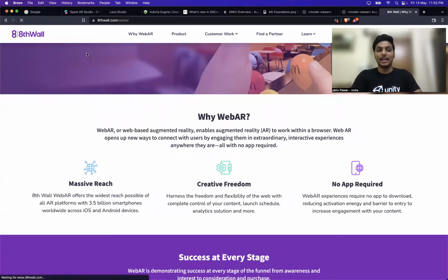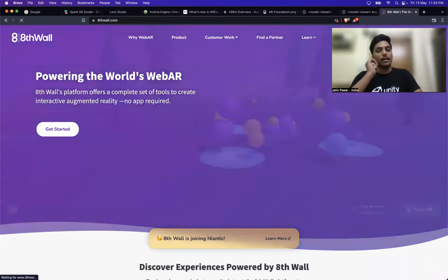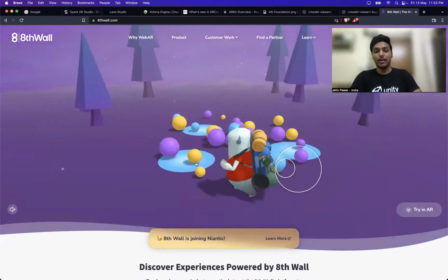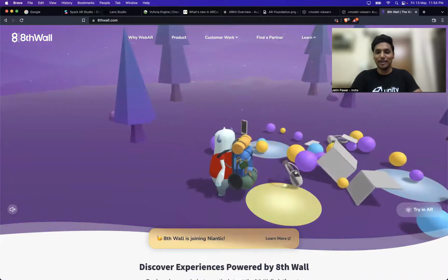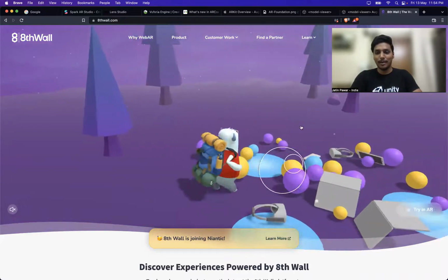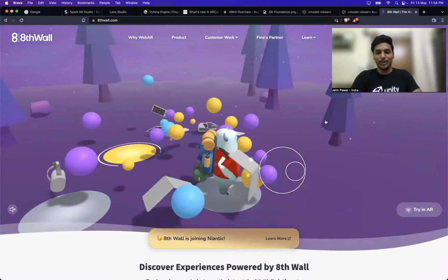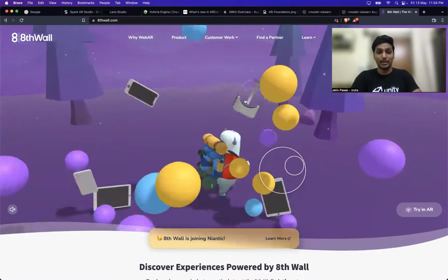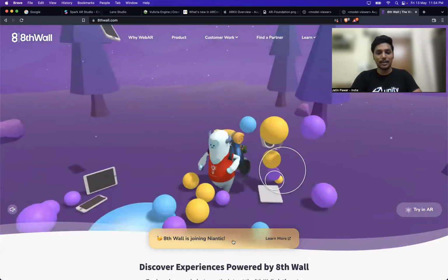A great thing to mention here is that this was the best company creating web AR experiences, and this recently was acquired by Niantic, which again is a pretty big company doing stuff. So see here, on the web only, I'm able to interact with this. Okay, and I can move things, and things are happening as I move. They are interacting. This is all on web. So this is 3D on web. So that is the most amazing thing.